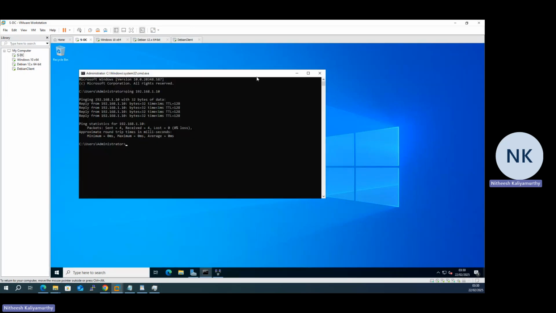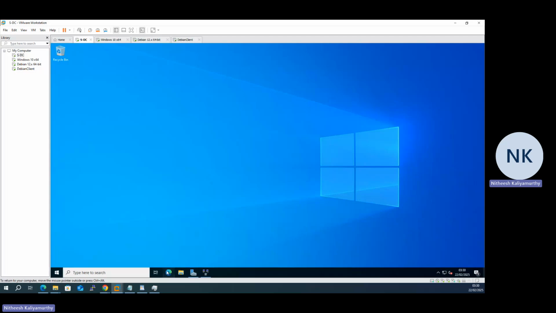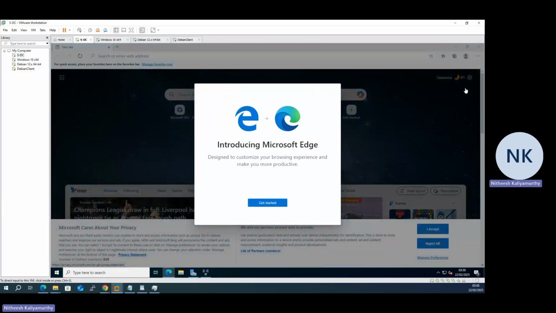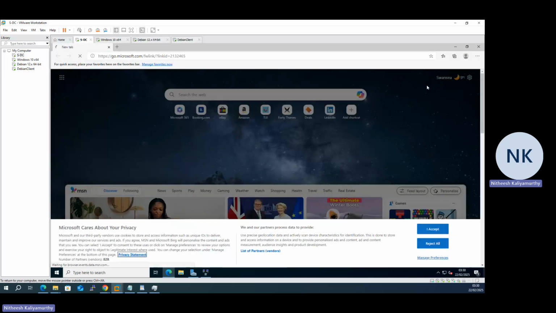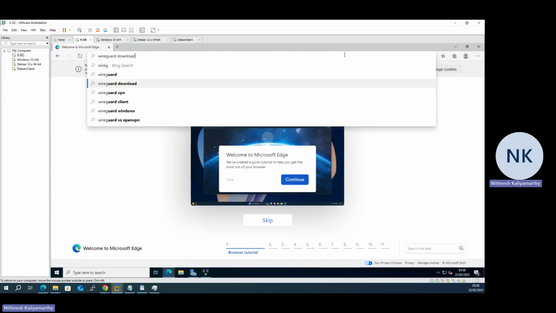Let's see, config. So I have a NAT adapter up and running, and you can see that the internet is connected. So let's go here to Google and say WireGuard download.